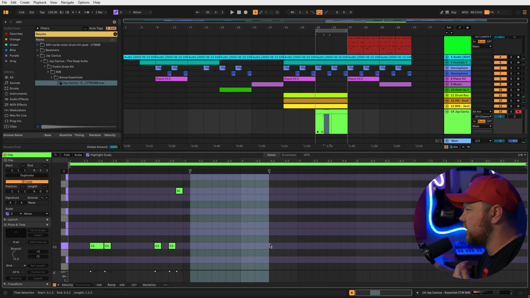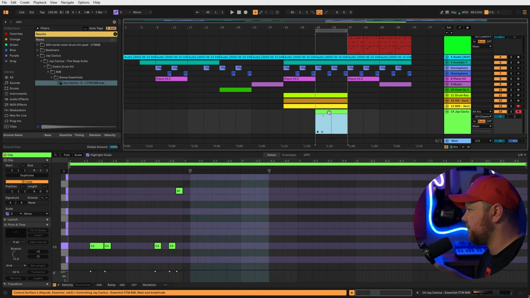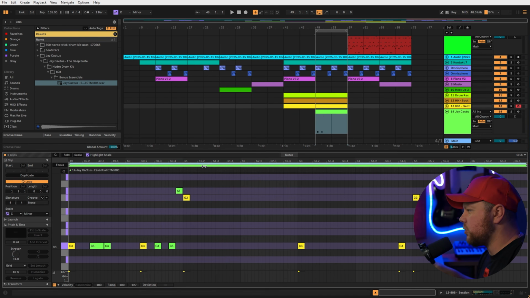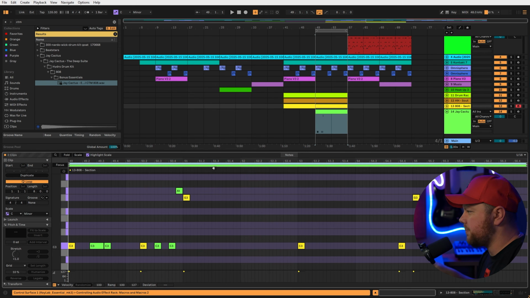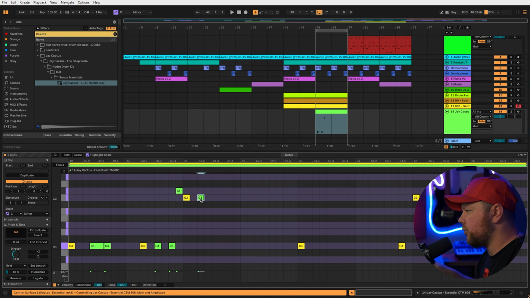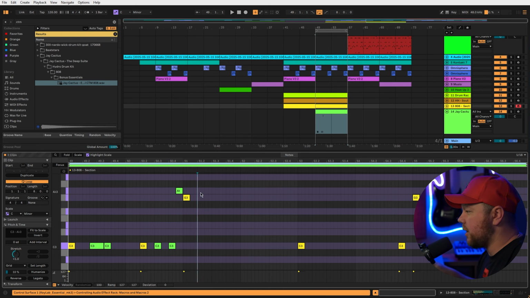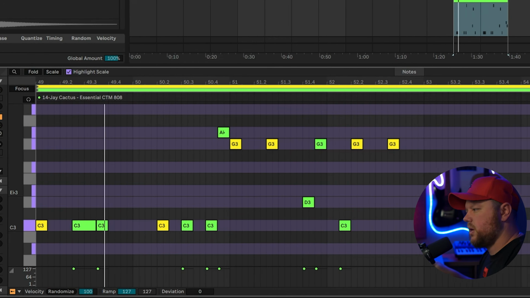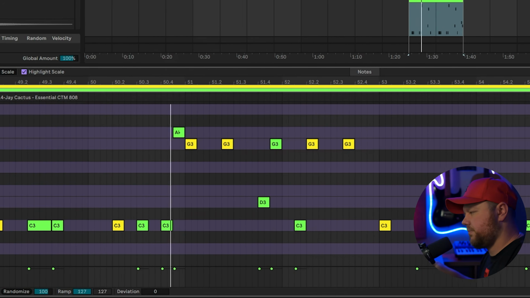I think on this second section here, I probably want more of these hits actually. So a quick tip, if you hold control down and click over two clips, we'll bring them both up like this. Then you can switch which one you're putting notes between by clicking on them here. So for instance, if I click on the green, I'm putting green notes down. If I'm clicking on the yellow, I'm putting ones down on the 808 pattern from before. All the 808s together. Sounds hard for a switch up.